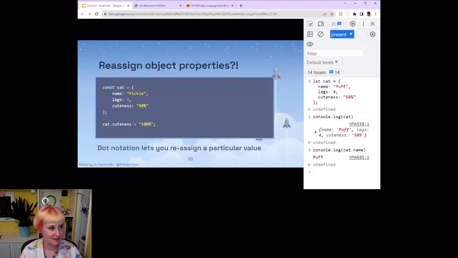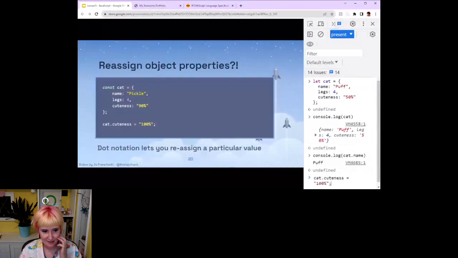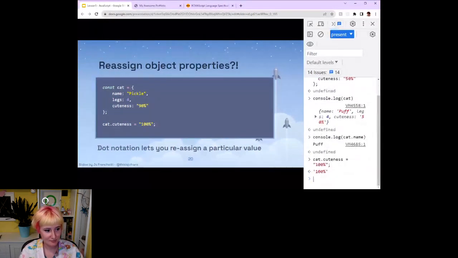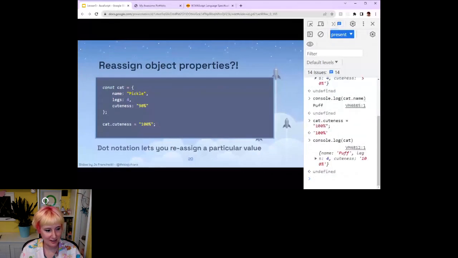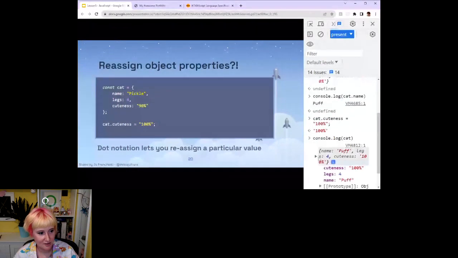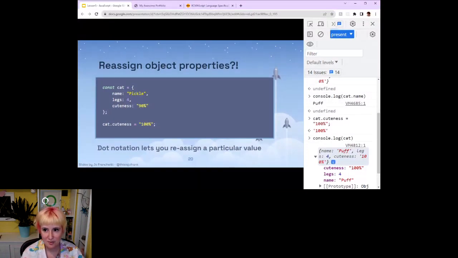So I could say cat.cuteness equals 100%, because we all know that Puff is actually the cutest. And now if I console log cat, we can see that her cuteness has been changed to 100%. So we can modify properties on an object, and this works fine without creating an error.